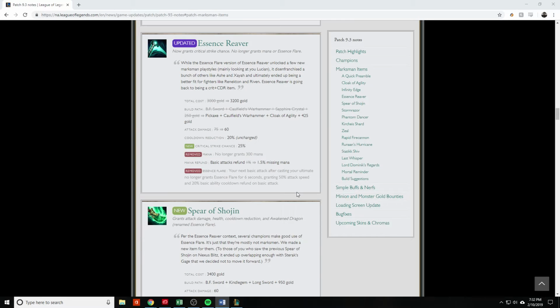item. Essence Reaver now costs 3,200 gold, and the build path is changed for the better. Essence Reaver now also gives 25% crit. The AD was reduced by 15, and you no longer get 300 mana because the build path was changed. Essence Flare was also removed. These changes should increase the baseline efficiency, but reduce the item ceiling.